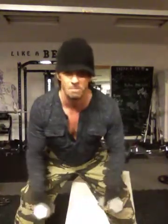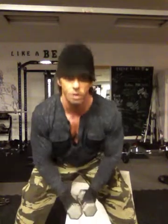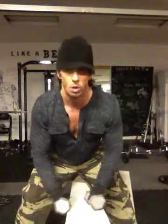Slow, slow, slow, and pop it hard. Squeeze. Slow, and bang it. All the way up. Pop it apart, explode. Slow, keep that chest high, butt out. Keep bent over, don't come upright. You want to keep slightly bent over. And there's 4 more, and pop it. 3, pop it apart, 2. 1 more, and squeeze it apart, hard.